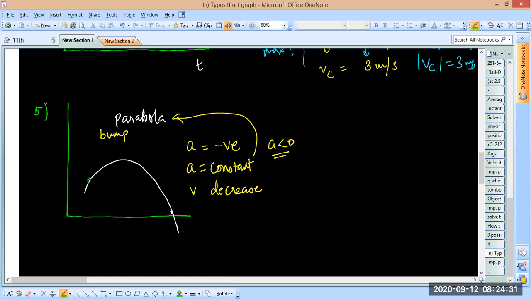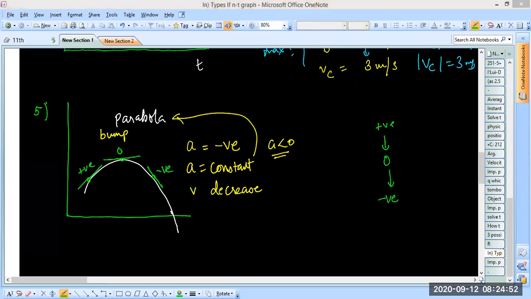Suppose I draw a tangent here. You see, this is a positive slope. Right? Suppose I draw a tangent here. This is zero slope. And then if I draw a tangent here, it is negative slope. So velocity was first positive, then it becomes zero, then it becomes negative. It means velocity is decreasing. All right. Yes, Priyansh, is there a question or something? But again, you cannot say anything about speed, right? Speed will increase for some time and then might decrease also, or anything else might happen. All right. We will not say anything about speed.